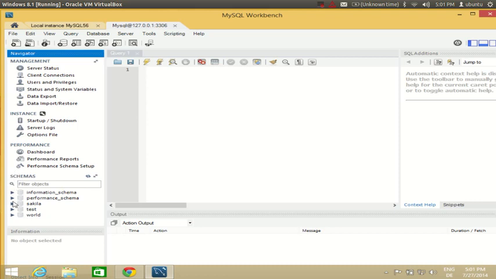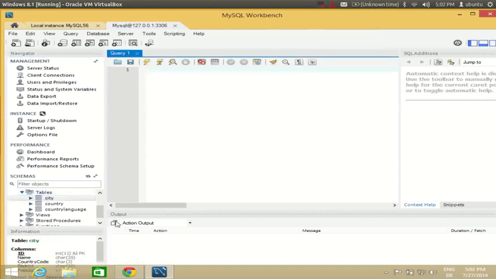Now it has some schemas, so let's see this schema from here, which is the world schema, and it has some tables. It has these tables called city and country language.